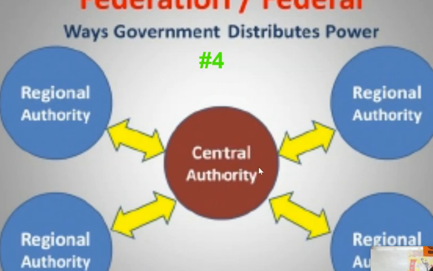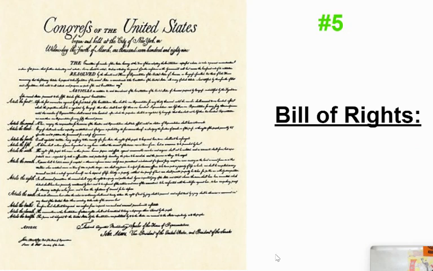And the US government still has some power to do things like maintain an army and have a common currency and enact global trade, that kind of thing. So, federalism, a federal style government, really comes out of the Constitution, something that hadn't really been seen before in the world.